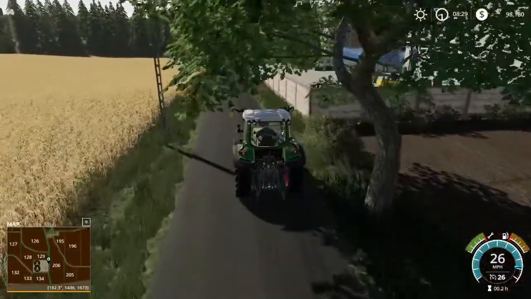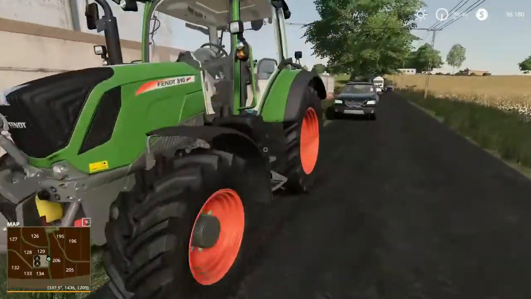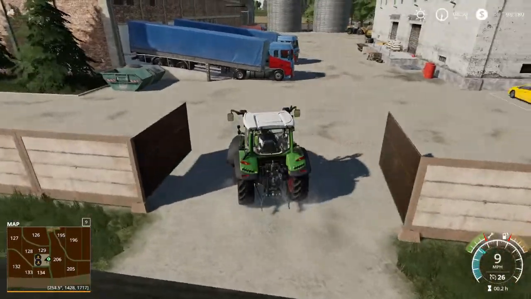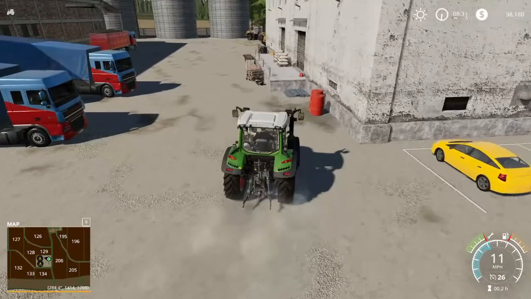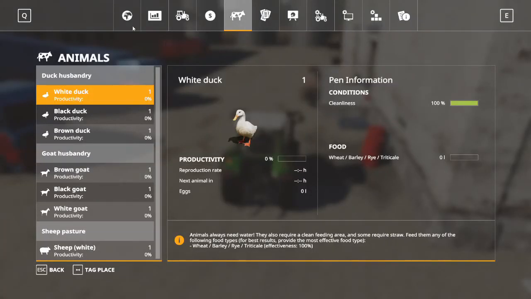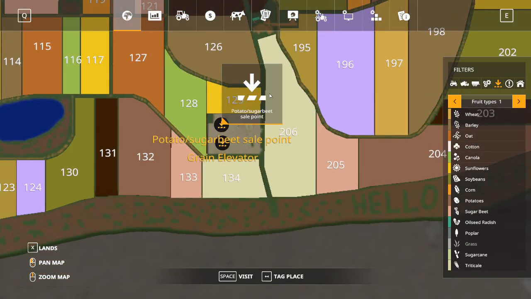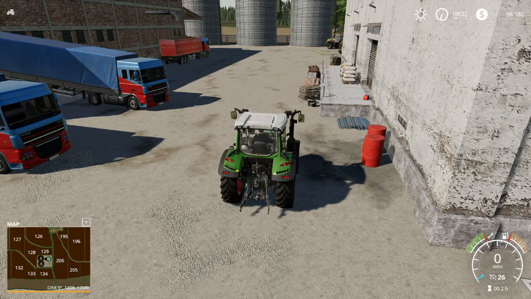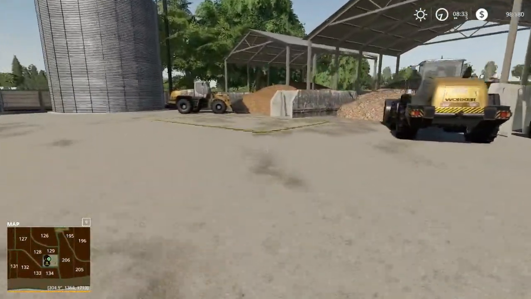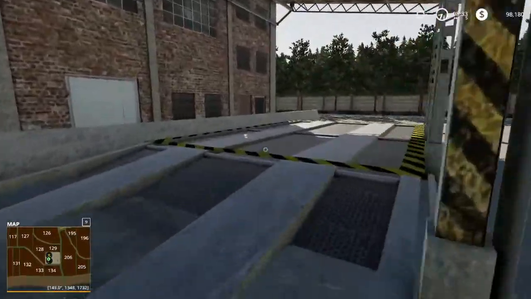Coming up here on our right, we have 2 more sell points. You have to open the gates on virtually everything, but again, nicely detailed stuff sitting around. We've got cars, we've got trucks backed into the loading docks. If we look at our map, we can see that we've got the potato and sugar beet sell point right here, and we've got another grain elevator right there. Our sell point for sugar beets and potatoes right here, and our grains are going to be right here.